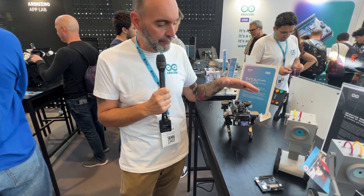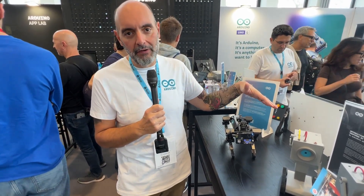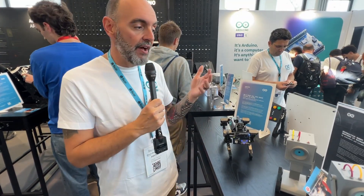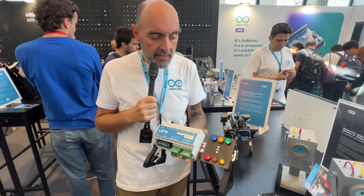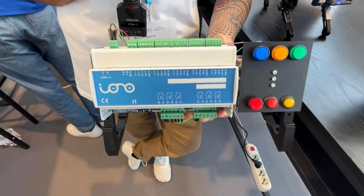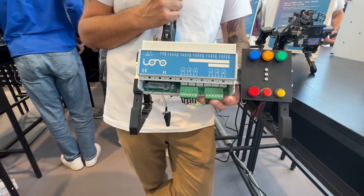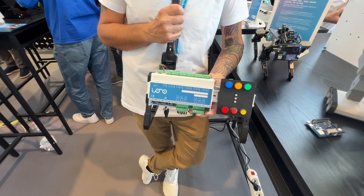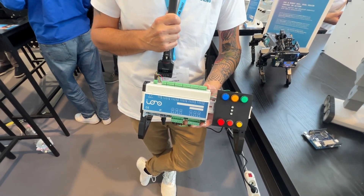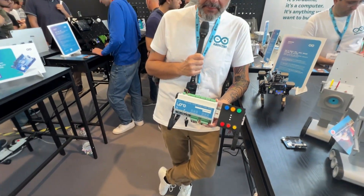This is one example, which is robotics, and of course this is a scaled-down version — there can easily be full-featured industrial-grade examples. Speaking of industrial-grade, we have already industrial implementations of UnoQ, like in PLCs. This is one of the very first examples of UnoQ featured inside a PLC — this is a training kit for PLCs — and we have partners that are coming up with new integrations of UnoQ with PLC architectures.